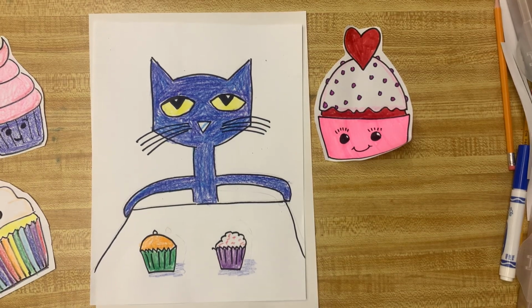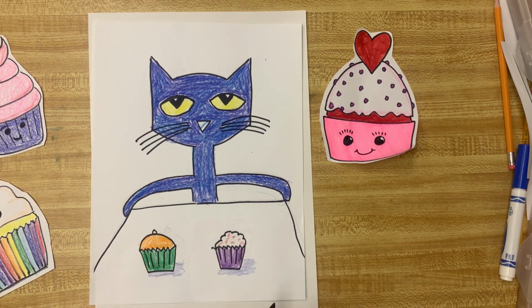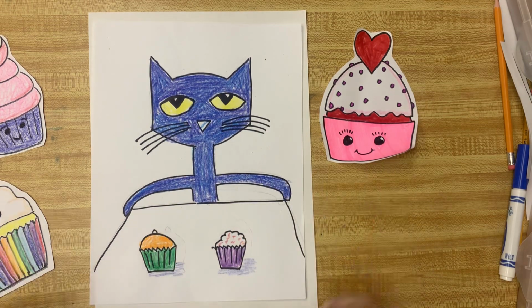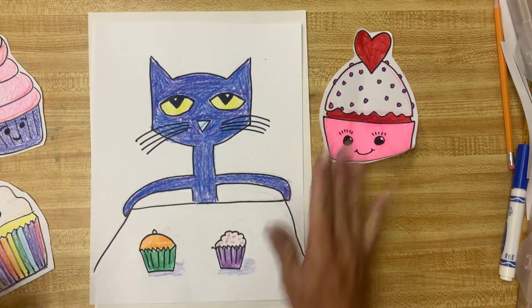Well, it was so much fun drawing cupcakes the other day that I think now we're going to draw Pete the cat and we're going to draw a couple of his cupcakes. Now, when we draw art, we want to fill up the whole paper because big is better. No itsy bitsy teeny weeny little cat. We want a big cat with a big face.